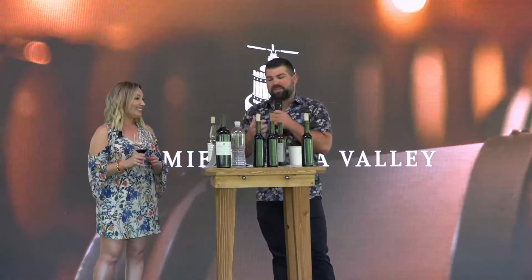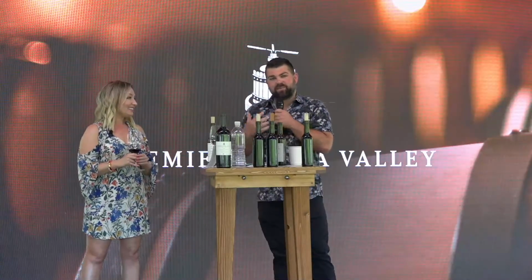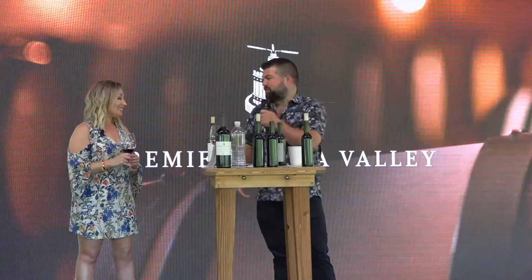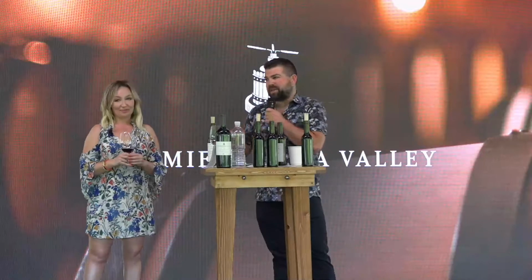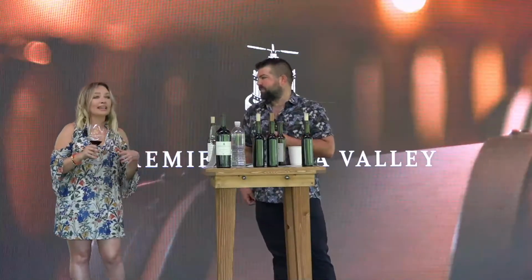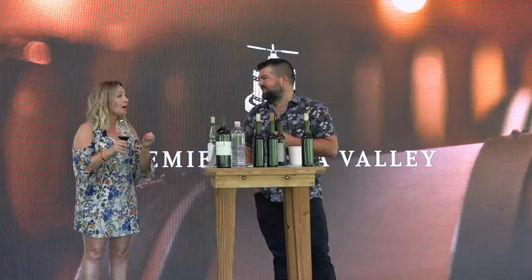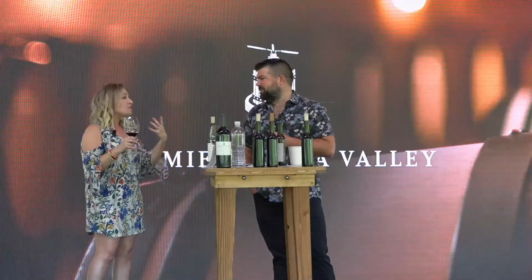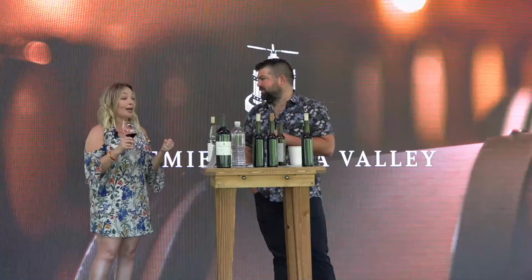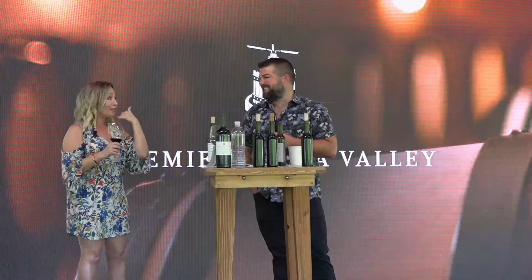And this one, when it hits you, it's very impactful, but it also is a great food wine. It is extremely balanced. And that's what we expect out of our Pinot Noirs, is mouthfeel and beautiful acidity to carry that finish through. Sometimes we say a cab lover's Pinot, but I hesitate to use that because I think this is a Pinot Noir lover's Pinot. This expresses the grape in a unique way, in a full way, and in a way that if whoever gets this lot, by the way, call me because I want a bottle of it for sure.